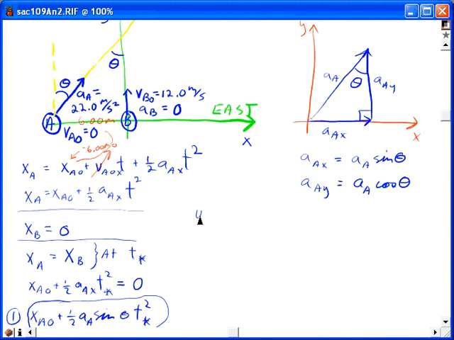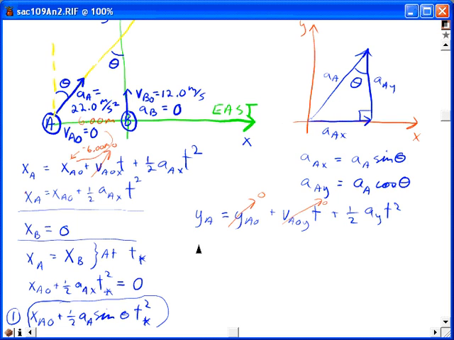Alright, now let's get to work on that y component business. I'm going to try y sub A. It's got to be equal to, I'll just copy down the same thing, but for the y component of particle A: its initial position, plus its initial velocity times time in the y direction, plus 1/2 a sub y times t squared. Okay, what do we got? Initial position is 0. It starts out on the x-axis, so initial y value is 0. That's convenient. The initial velocity is 0. The entire initial velocity is 0. I didn't have to break that up into components.